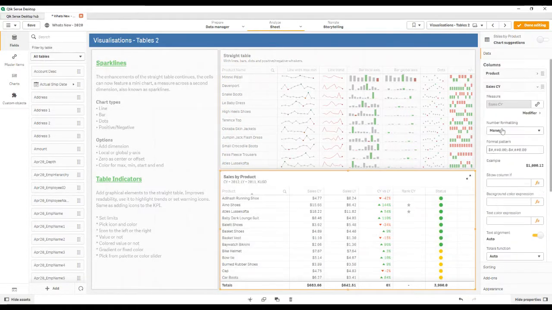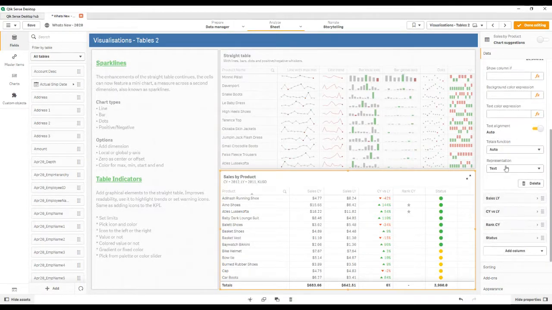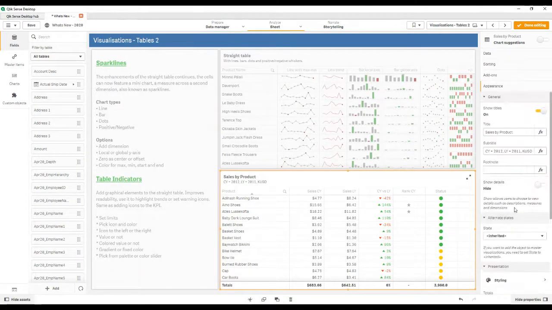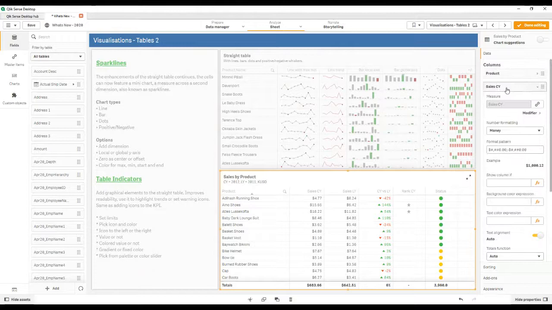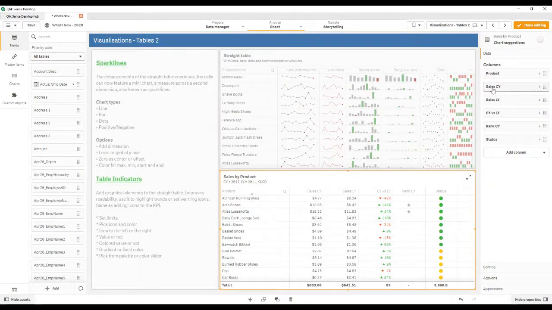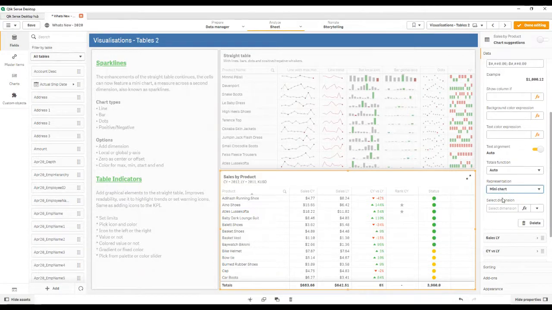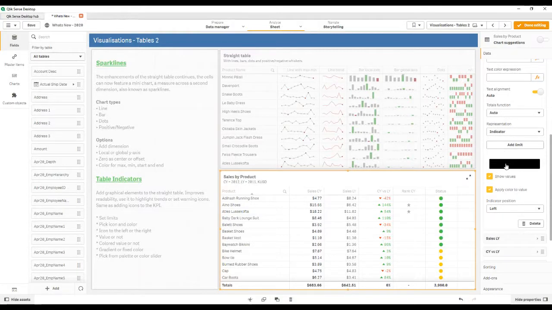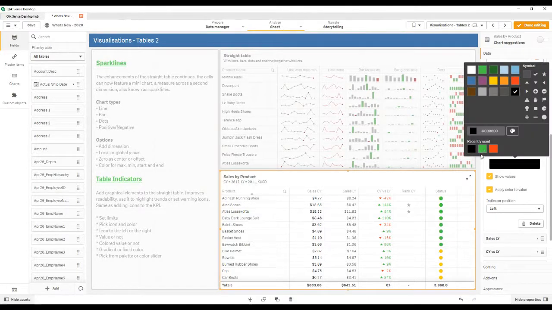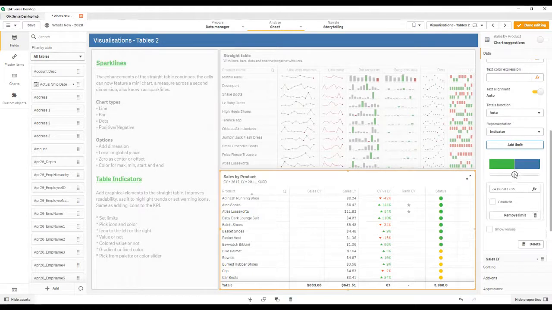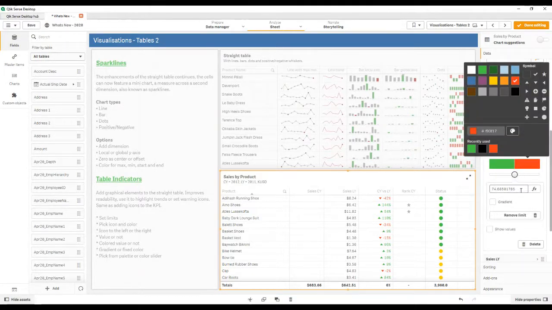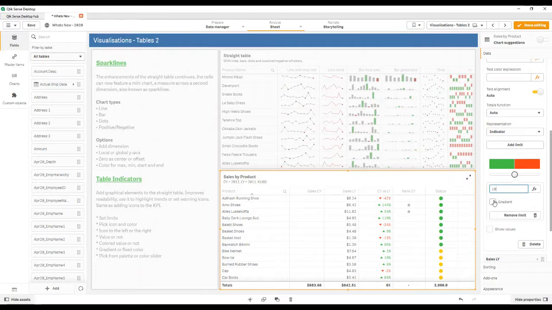In terms of the indicators here, again, it's in the same section, sorry, we'll go back up to here, against each of the metrics. So if I take sales for current year and I wanted to change the representation to a mini chart, we'll try that as an indicator, we can go through and we can do a number of things here. So we could have green and we could have red, and anything that's under 10, try that again. So anything that's under 10 is green, anything that's above 10 is red.